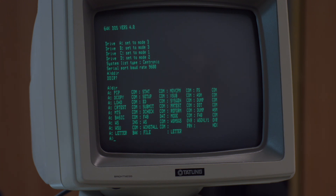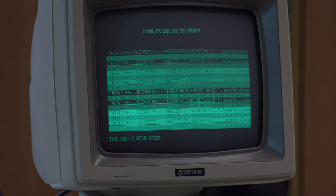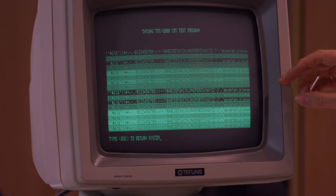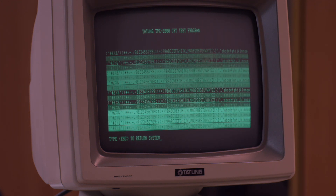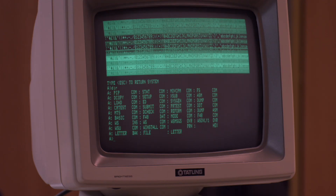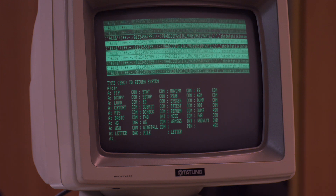It's got a text editor, assembler, and a couple of test programs. CR test is a test of the video system. One interesting thing about this otherwise rather boring test program is that because it prints out all the characters the system supports, you can see it's got a pound symbol — this is the British variant. If they sold them in other countries, that would be localised with a different character ROM. It also supports bold or intense video, reverse video, blinking, and underlining in hardware, which is quite a nice feature for word processing. CP/M is vaguely similar to MS-DOS — DOS version one being a licensed or bought-out copy of QDOS, which was in turn a clone of CP/M, so you can see the similarities.